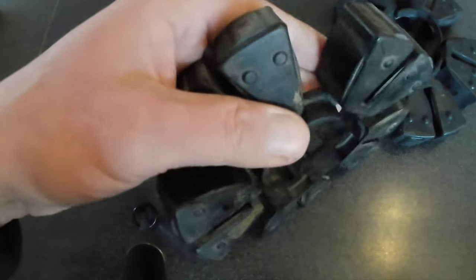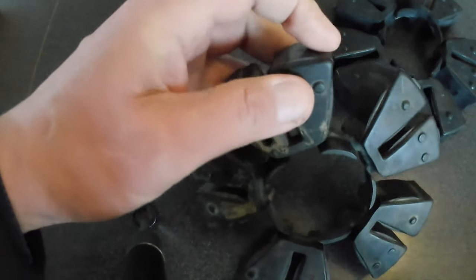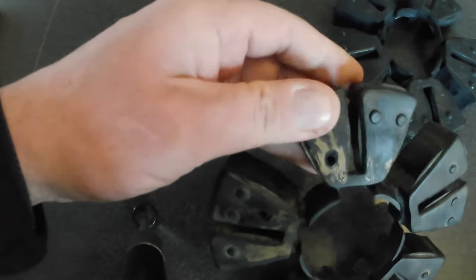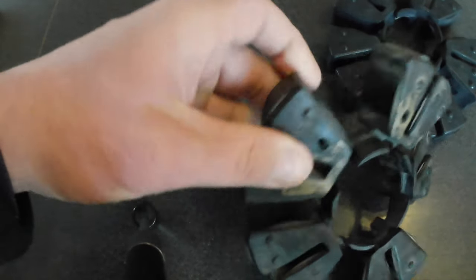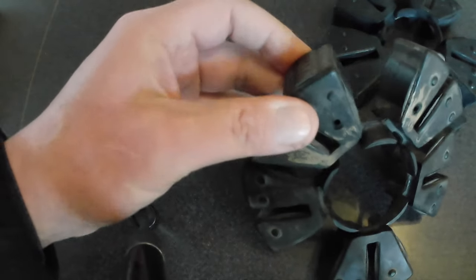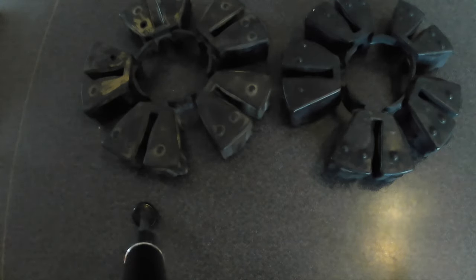On the one that's been taken out, where the rear sprocket and hub carrier is all sloppy, it looks only a little bit worn. Without comparing it to a new one it doesn't look that bad, but obviously it is. So we'll get the new one back in and that should cure the issue.